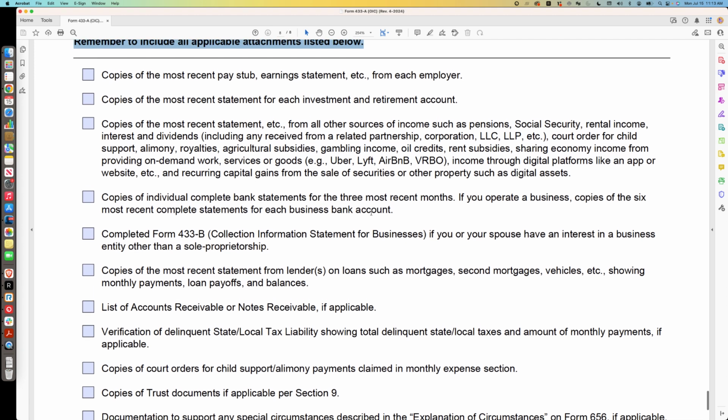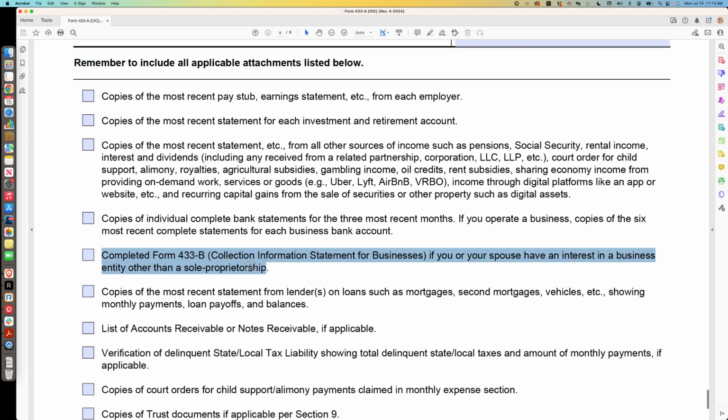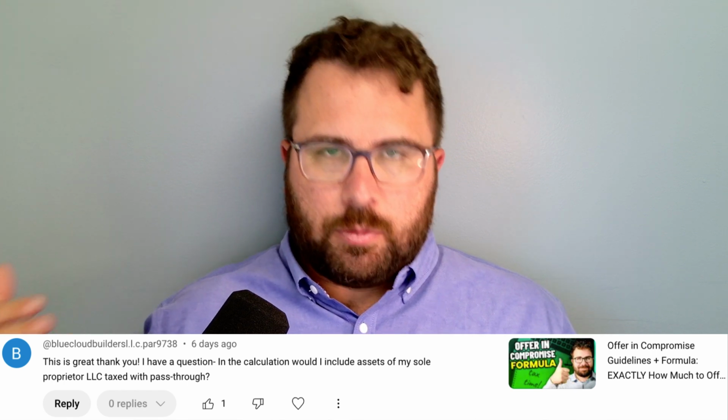Check this out. Complete a Form 433B collection information statement for businesses if you or your spouse have an interest in a business entity other than a sole proprietorship. Okay? So, I know in your case, Blue Cloud Builders, you say it's a sole proprietorship, so you wouldn't have to do the 433B. You just put your business assets in Section 5 of the 433A OIC.